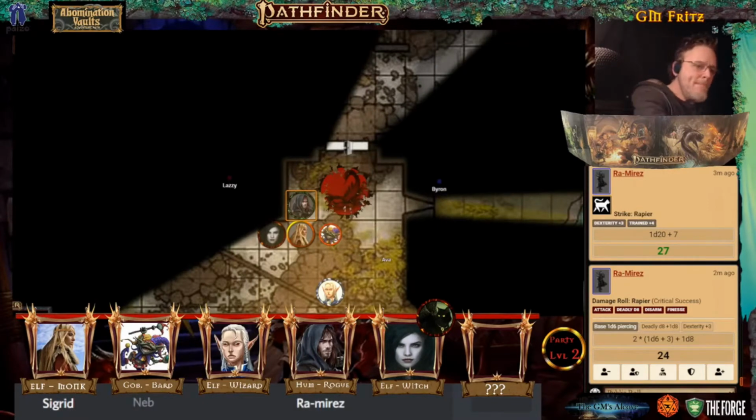I have 2 vials of oil. That would have come in really handy for setting the thing on fire. Now you say it. There you go. Oh, brilliant. It slipped my mind. I'm going to drink my healing. That's just what I needed. I'm gonna pull my bolt.